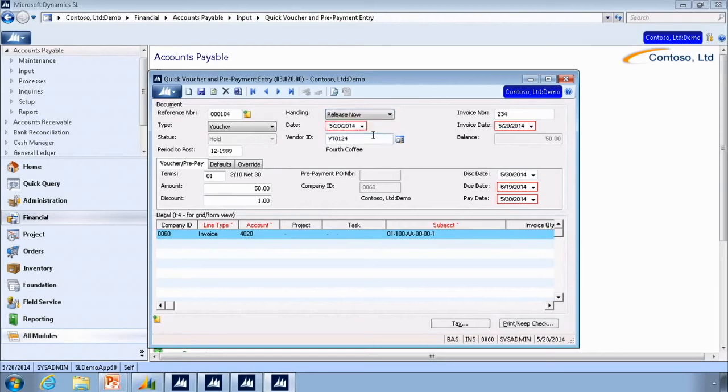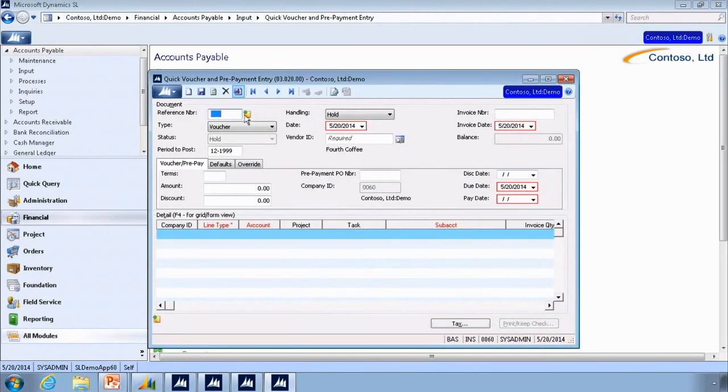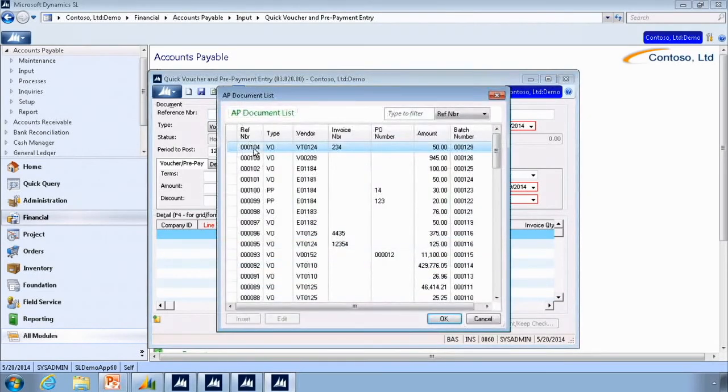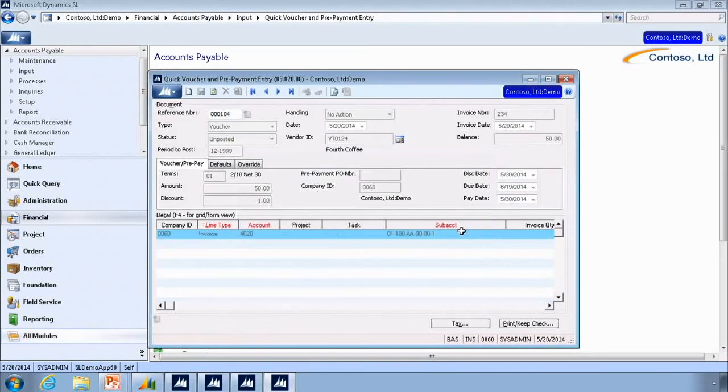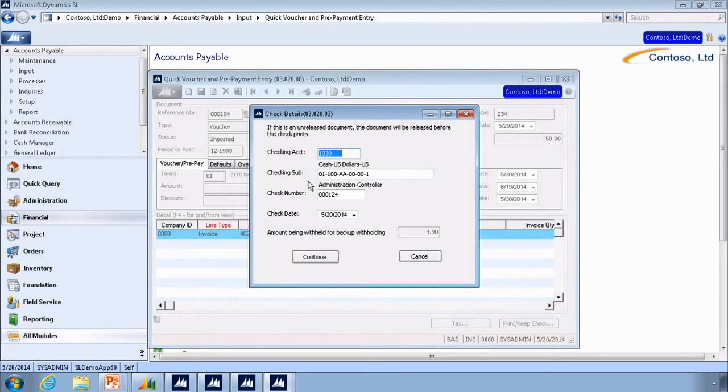Now when we release it, we then have the ability, right from the screen, not to have to start the whole process. We can start right from the screen and bring that up. It's giving me that backup withholdings warning. You can see I left that setting on there, so it's warning me about that, which is good. Then I can print the check right from this screen. It says, here's the checking account, here's the next check number, here's the check date, boom, continue. And that allows me to print my check right from this screen. I don't have to go through that other process.